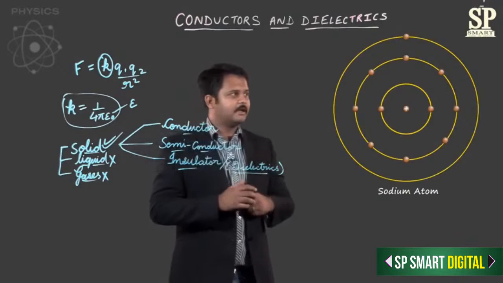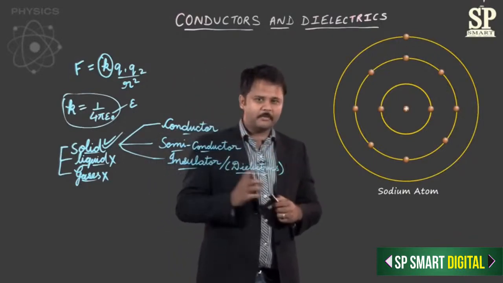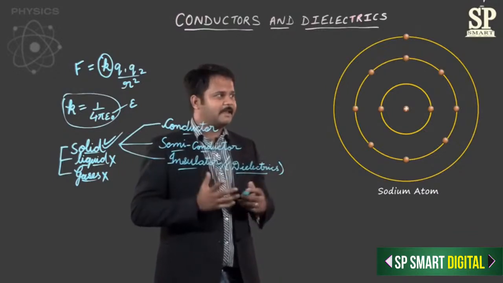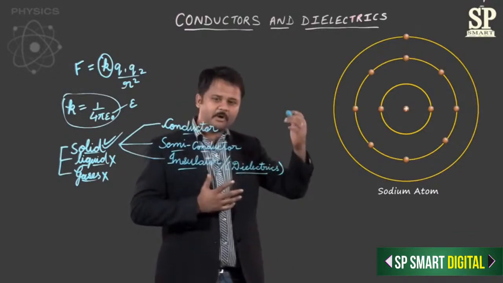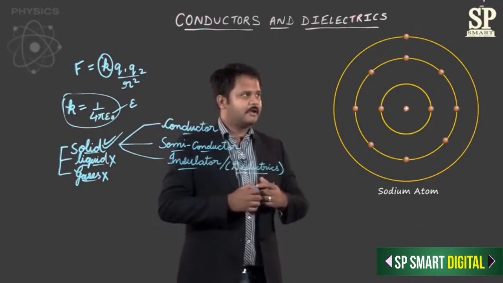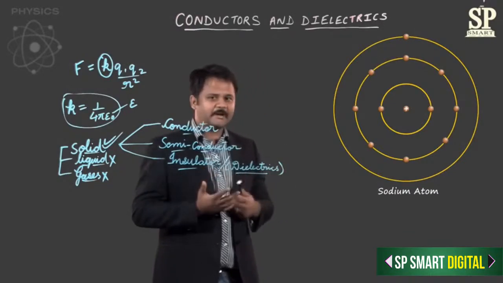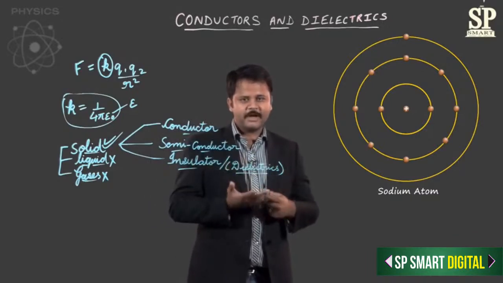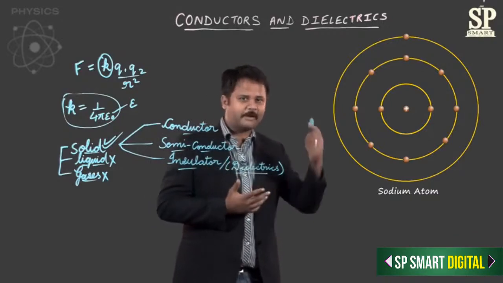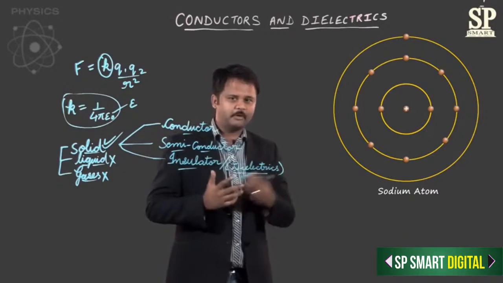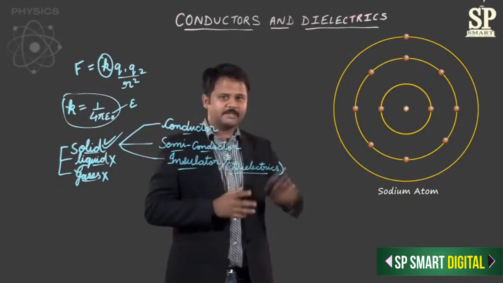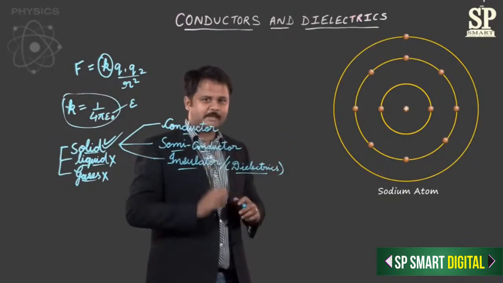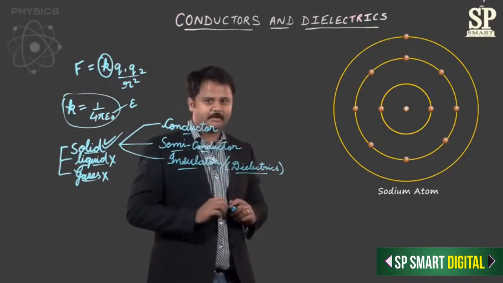You can see that if we consider only the outermost shell, there is only one electron, and because it is in the outermost shell, it does not feel much attraction by the nucleus. So if there is any other external force, it might get freed from this atomic structure and it would be free to move if certain forces are provided and certain situations are maintained. So that's the basic atomic structure of a conductor.